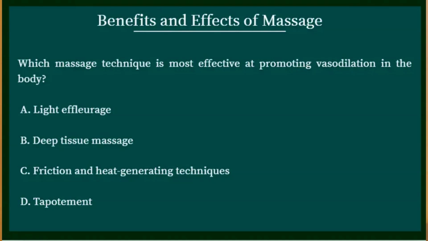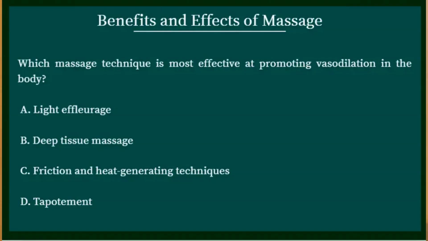So what technique is the most effective at promoting vasodilation? What is vasodilation? It is where the vascular system is opening up. It's where your blood vessels are opening up. So dilating means opening. So more blood flow, increasing blood flow to the area that you're working on. A, light effleurage, is that the correct answer? B, deep tissue massage. C, friction and heat generating techniques. Or D, tapotement.